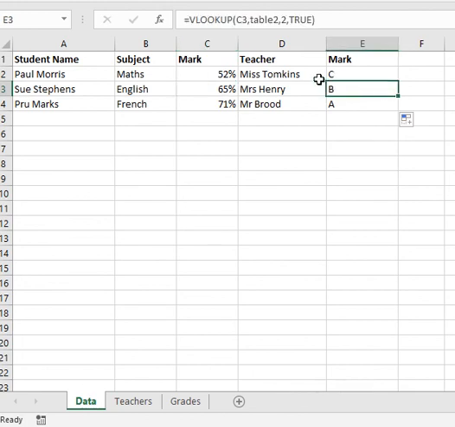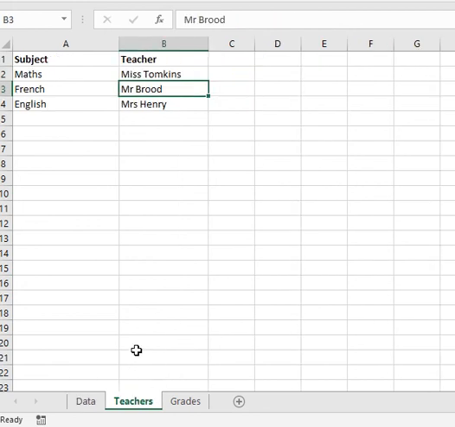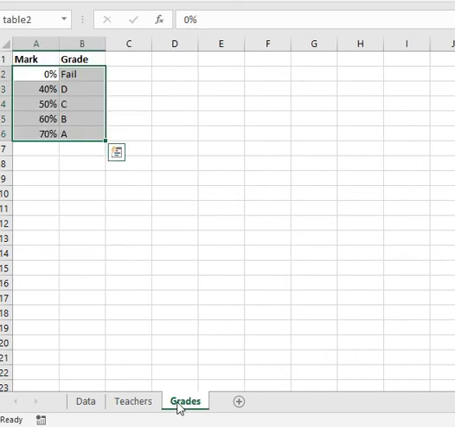So there you have it. Two types of VLOOKUP. Comma false and comma true. Just one more point. Although for the comma false argument, it doesn't really matter which order you have, as you can see, it's sorted in column A. It's very important on the grades example that we do have ascending order in column A. And that's the end of the VLOOKUP example in Excel.